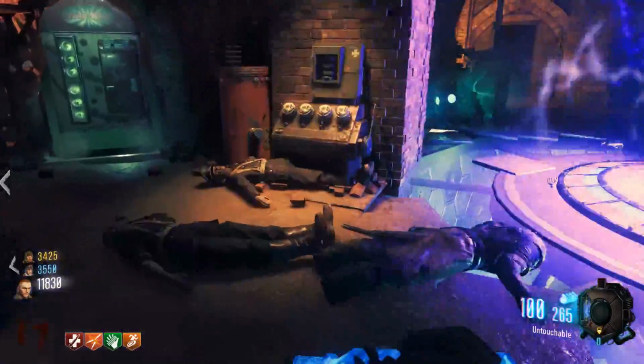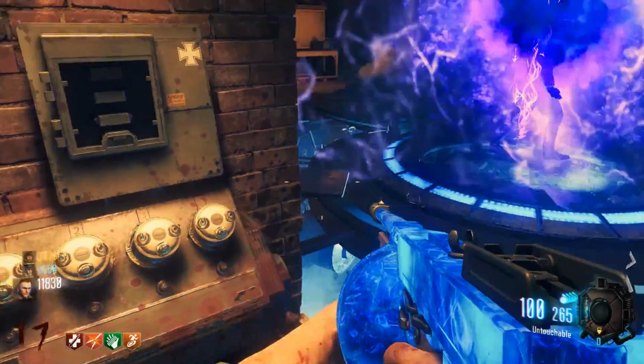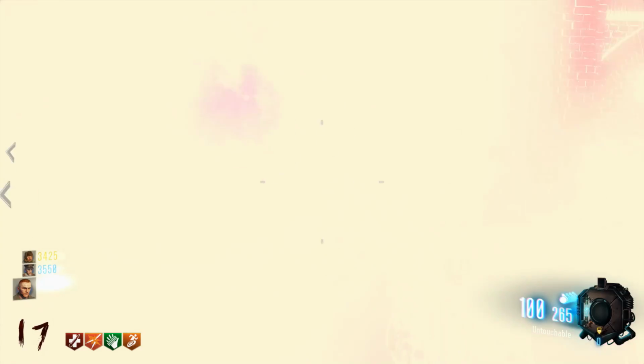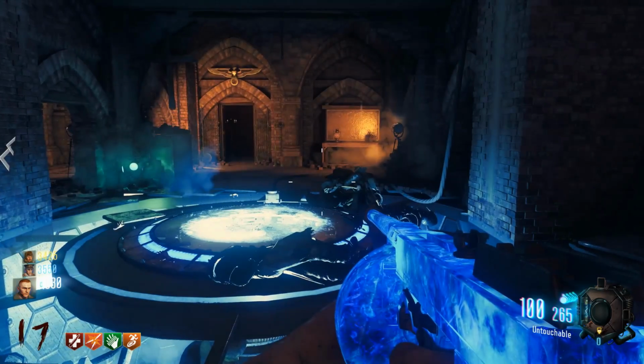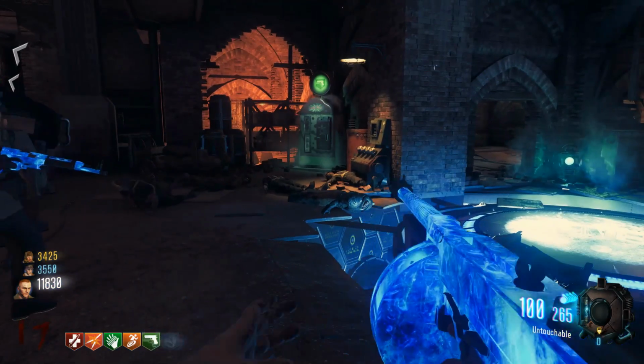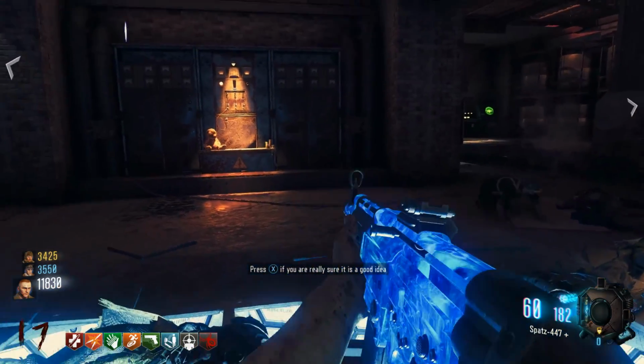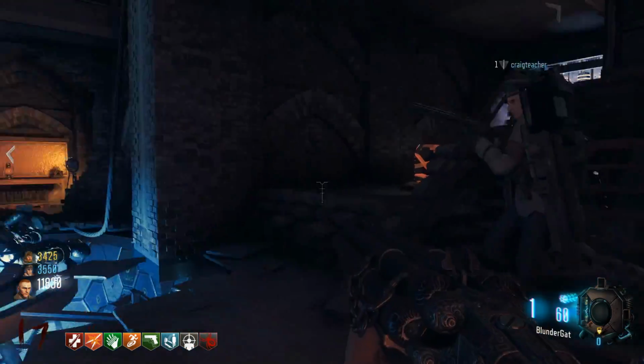And it will hold him there until you go back and press X to launch on it again, and that will actually kill Hitler. And that is the end of the Easter egg. You'll get a Perkaholic as well as a Blundergat. Congratulations, you've beat the Das Herrenhaus Easter egg.